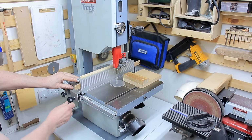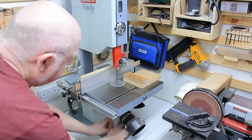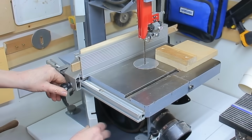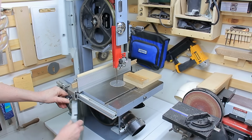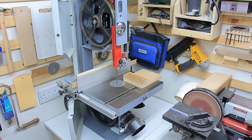If this had been the other way around, like this, then it would foul. So I'd have to move it and the fence would move. So my work wouldn't be consistent.